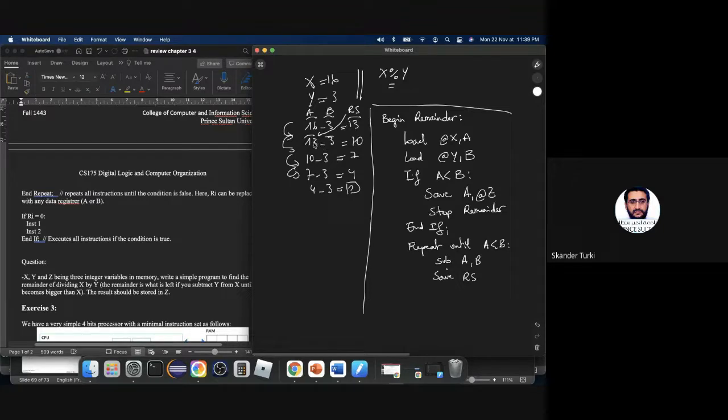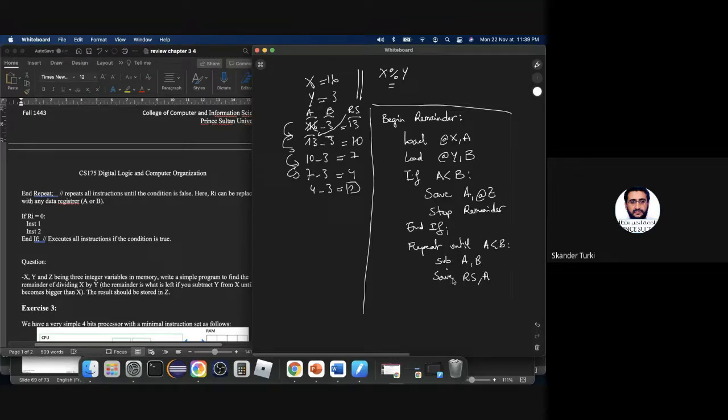It's a waste of time to save it into memory and then reload it again. Because the old value of A, we do not need it anymore, so we can write on top of it. So we can save RS directly into A, and then we can do sub A, B again.